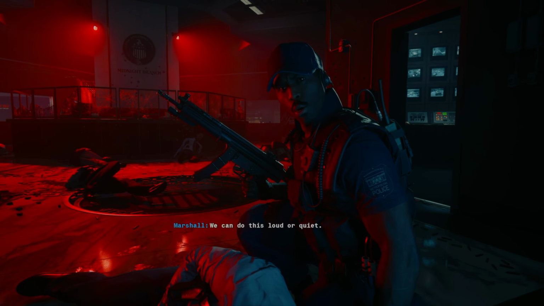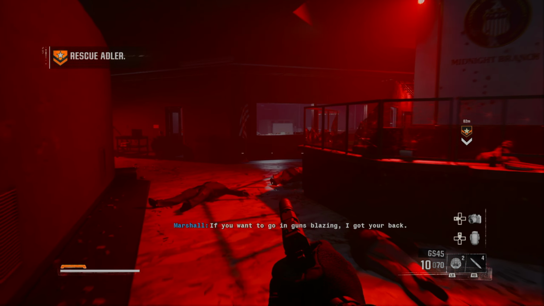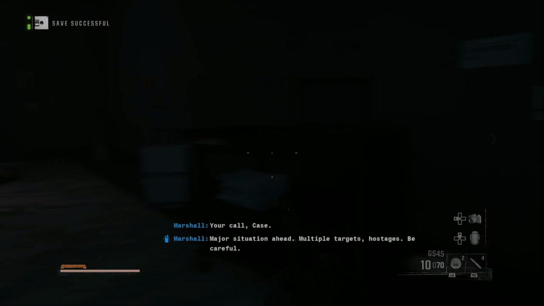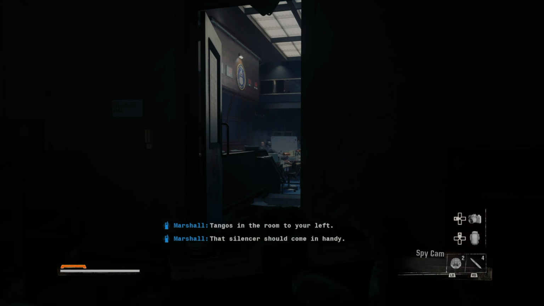We can do this loud or quiet. I'll use that security room to see what we're up against. If you want to go in guns blazing, I got your back. Major situation ahead. Multiple targets, hostages. Be careful. Tango's in the room to your left. That silencer should come in handy.